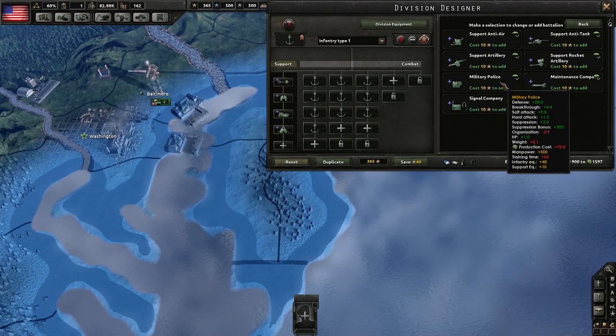Another somewhat unorthodox option I've been experimenting with, though, and might actually work fairly well, is to add military police just for the flat increase to combat stats. I've said in the past that their only real use is their suppression bonus, but the extra defense, breakthrough, and soft attack are actually not inconsiderable, especially on a unit like Special Forces that needs to do their job as well as possible at all times.